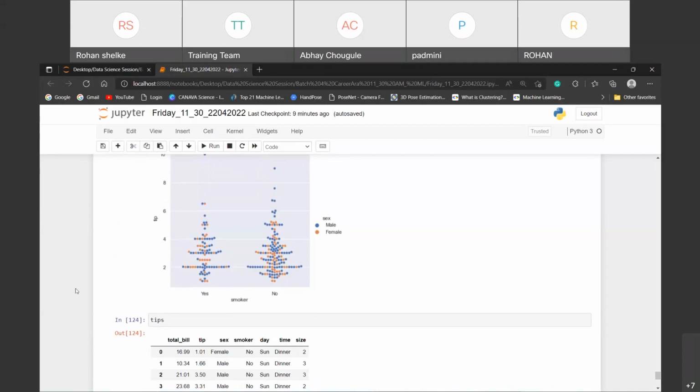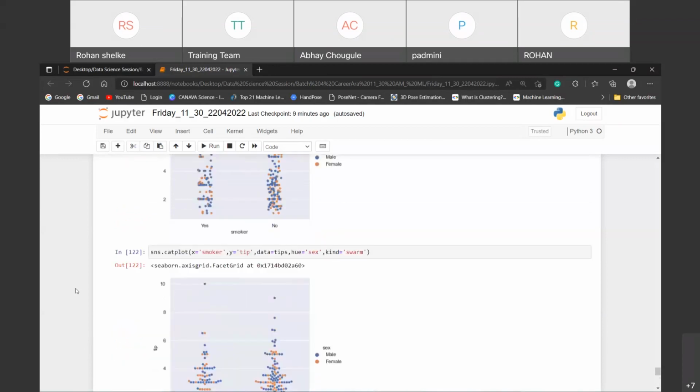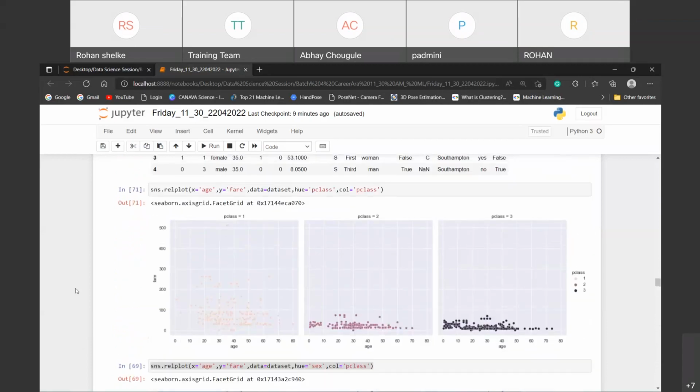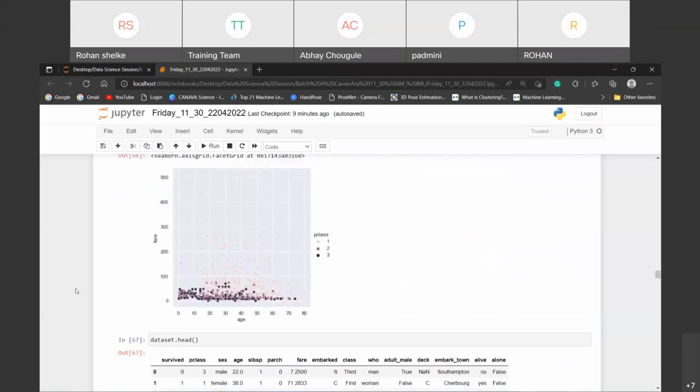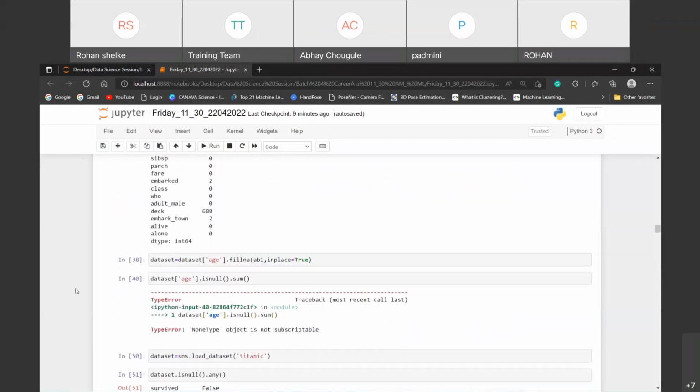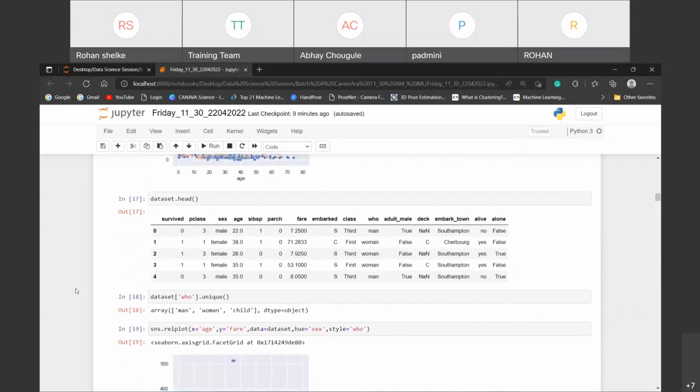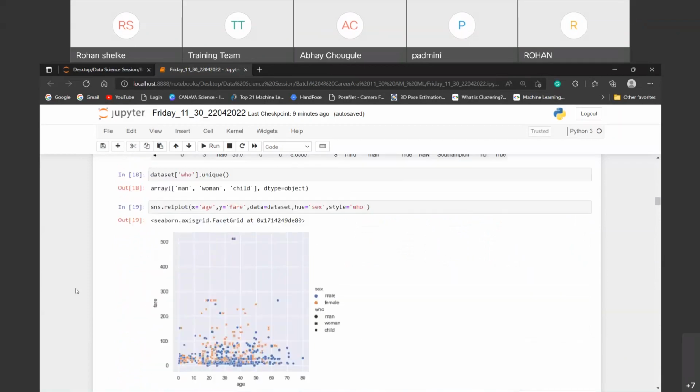Yeah, tomorrow we'll go for the other part as well, because tomorrow we are going to wrap up the Seaborn part. The properties are the same in the last two sessions and this one, and tomorrow's session is enough for Seaborn. Always important is the properties of Seaborn. Check out what we have done.